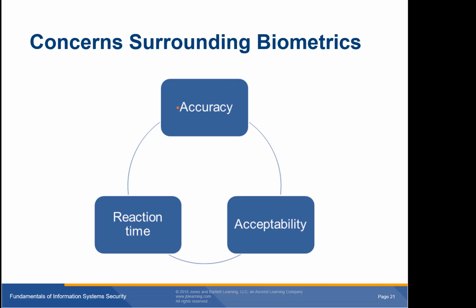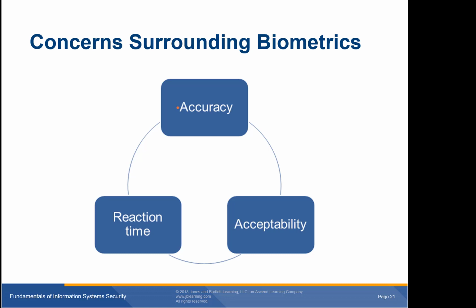There are three primary concerns with biometrics. First is accuracy. Biometric devices are not perfect. Each has at least two error rates associated with it. The false rejection rate, which we call FRR, is the rate at which valid subjects are rejected. We have another one called the false acceptance rate, which is FAR, and that's the rate at which invalid subjects are accepted. There's a trade-off between the FRR and the FAR. The point at which the two rates are equal is called the crossover error rating, or the CER. You want to write that down. The CER is the measurement of the system's accuracy expressed as a percentage.